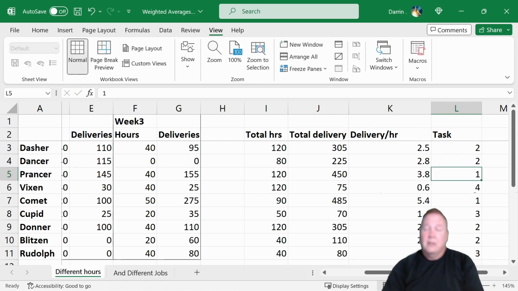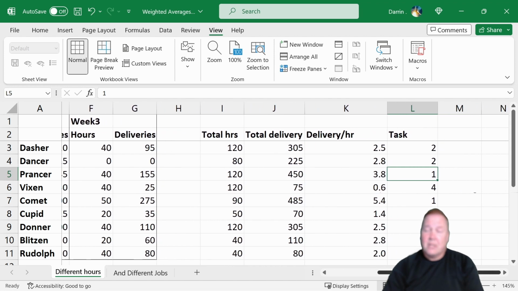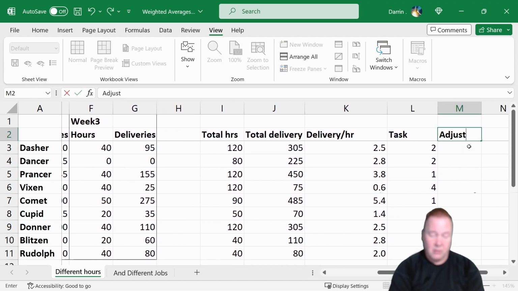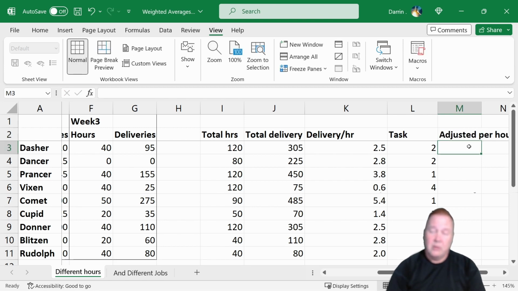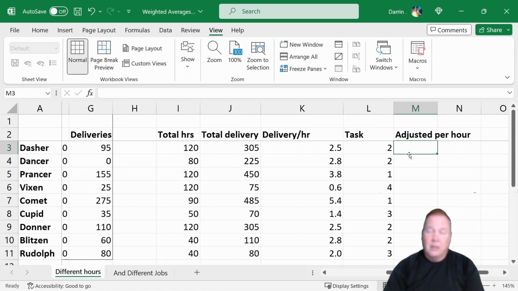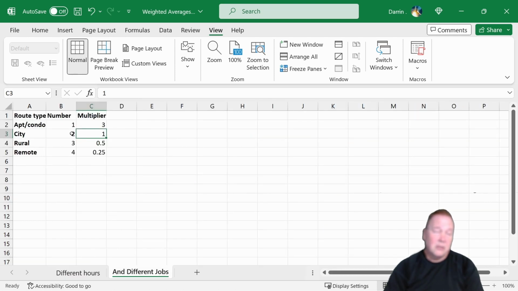Okay, so now I have this. What can I do with it? Well, I'm going to do adjusted deliveries per hour. And to get that, let's put this number here. This number corresponds to this number, which means I want to grab that number.